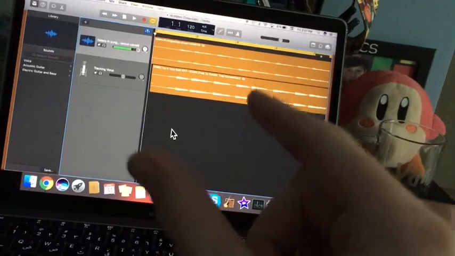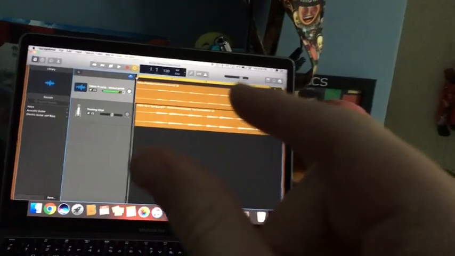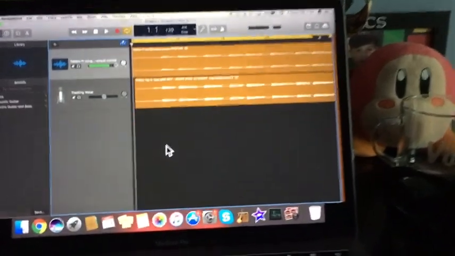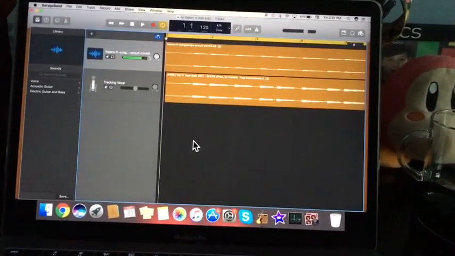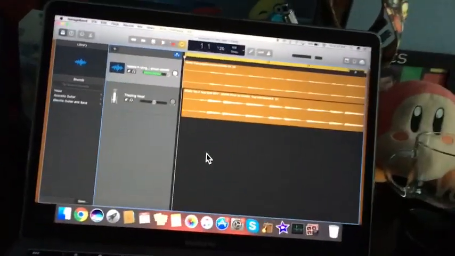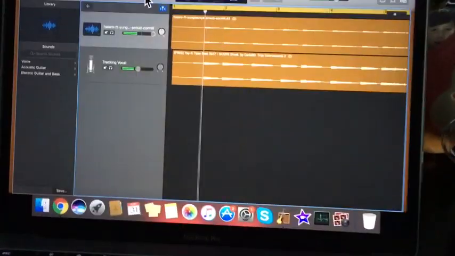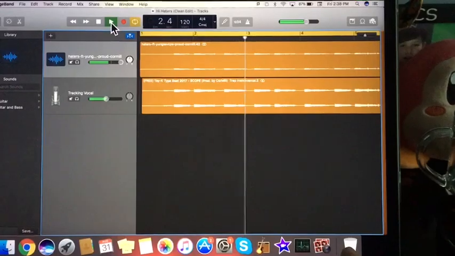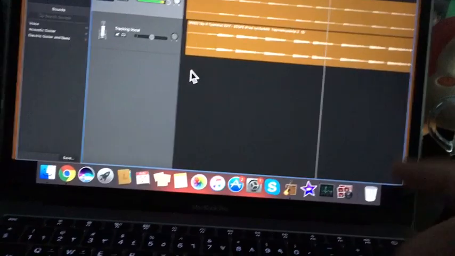If you don't have an instrumental, fast forward a bit. We're going to show you how to get one for any song. You don't have to play the instruments, we're going to be splitting the audio. But if you can find one on YouTube or anything, download that as an MP3 file and put it in here. I use YouTube to MP3. Just search up YouTube to MP3 and you can download the file for the song and the instrumental of the song, and then drag them both into GarageBand and line them up so that they match each other perfectly, so that you can't tell they're separate, so that they sound perfect.